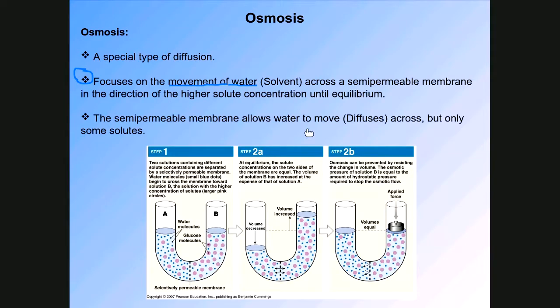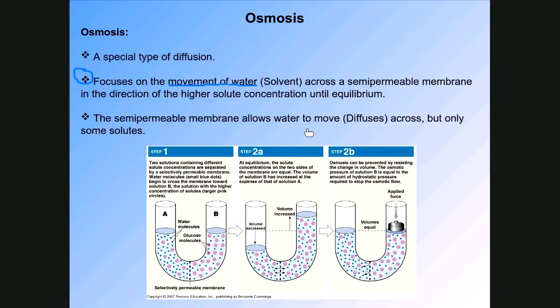In this class, if a membrane is present, unlike for solutes, for water, automatically assume the membrane is permeable to water. So please remember that, okay? In this class, the membrane may or may not be permeable to the solute, but if it's water, the membrane is always permeable to water. Water can always cross freely.